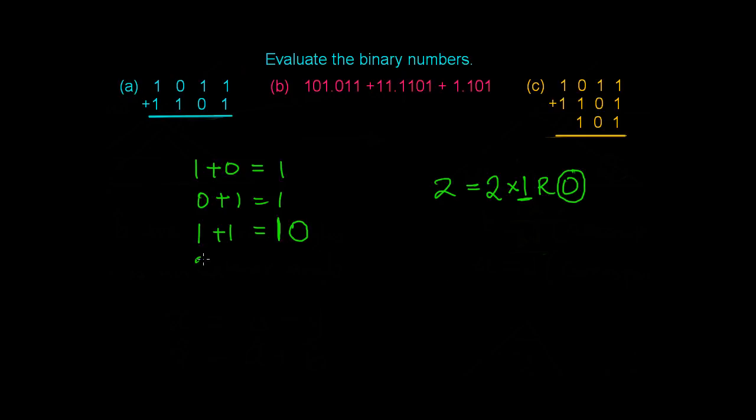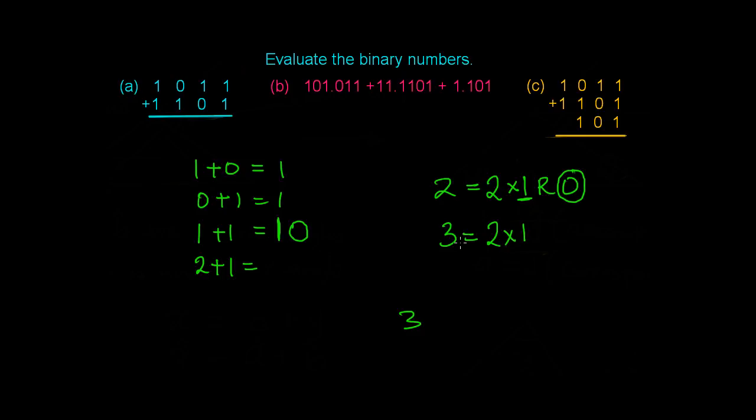So let's say we have 2 plus 1 and we are asked to add this in base 2. What you just do is 2 plus 1 is going to be 3. 3 is greater than 2. So what we'll do here is take your 3 and say, okay, what number can I multiply with the base 2 to give me 3? Now 2 times 1 is 2. If we try 2 times 2, 2 times 2 is 4. 4 is greater than 3. So let's just stick with 1.